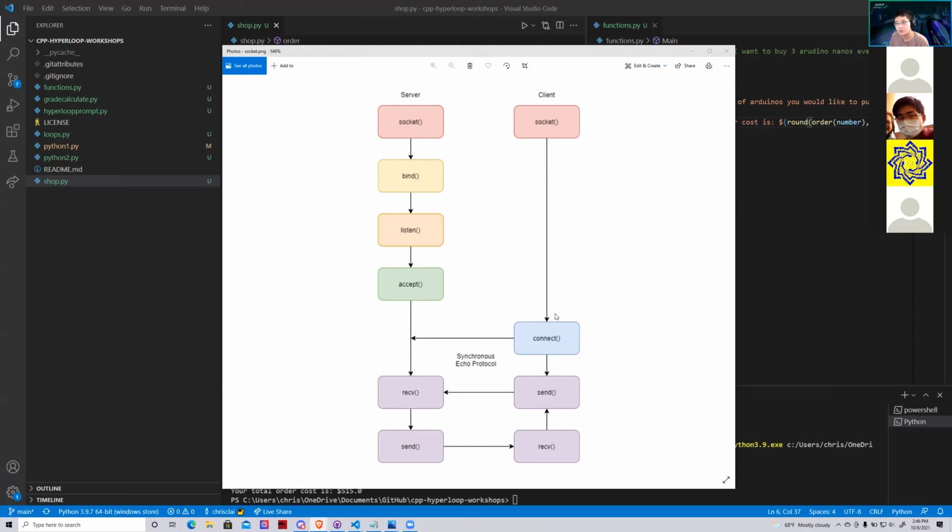In terms of the Hyperloop pod, we have our Hyperloop pod sending data to our computer, and our computer sending data back to the Hyperloop pod. This two-way communication is what allows us both to control what the pod is doing and to receive data from the pod, which has to be very efficient. So RECV stands for receive. We're going to receive some data through here, and then we're going to send some data outwards.